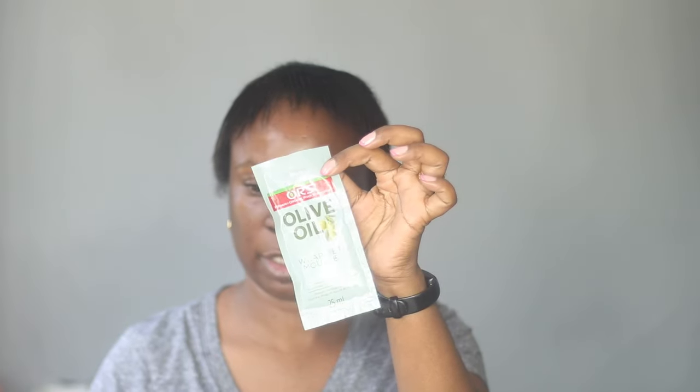I still have hair, which is a good sign. I just hope I don't have any bald spots. And to mold my hair, I'm going to use the ORS Relaxer mousse, the one that came with the relaxer.